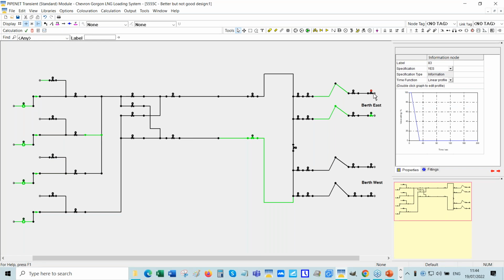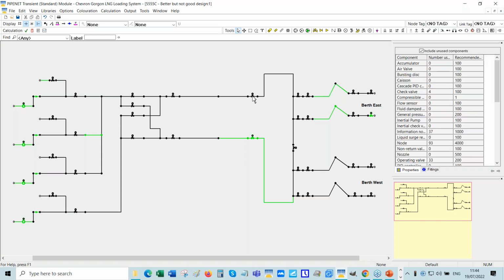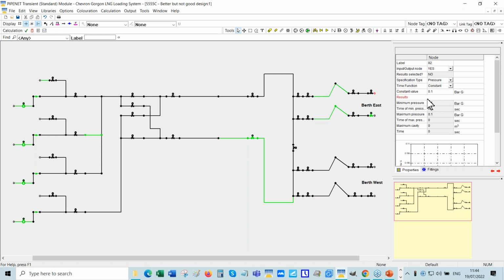You can say that if, for example, the tank was empty, say there was an emergency and this valve closed for some reason when the tank was not full, even though you may have the connection at the lower end of the tank, it'll still have a small back pressure. And that is what we're modeling in this case. Anyway, that is how we can do this very useful study of the loading arm.